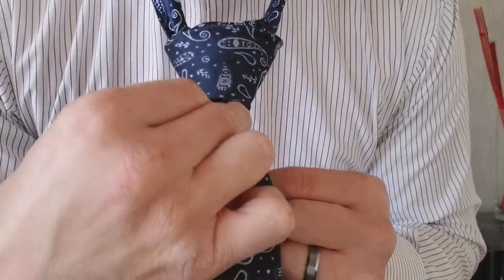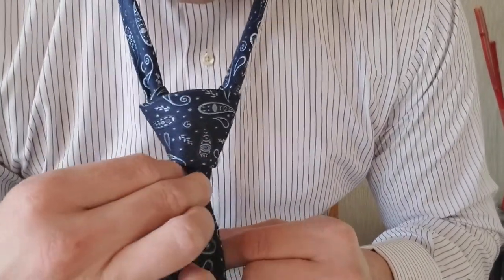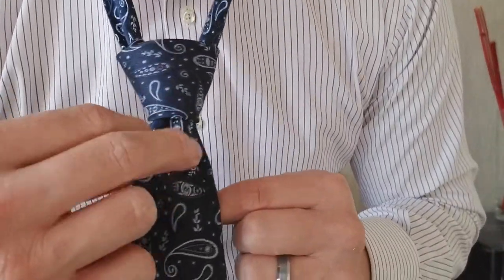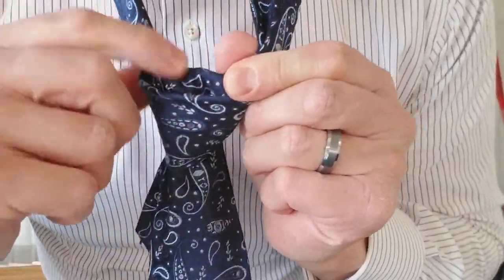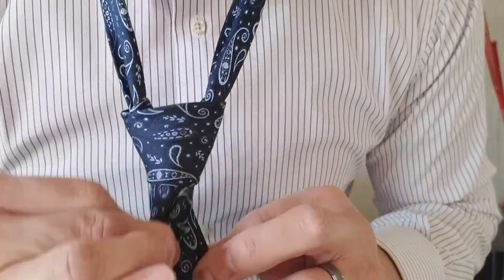So that was a Half Windsor. What I do is I pinch it right here in the middle with three fingers. This index finger is making the indentation. We go there for the pinch and I pull it down — adjusting, pinching, pulling it down. Then I pull it in up here just to kind of straighten it out, so I can start getting the dimple there in the middle.